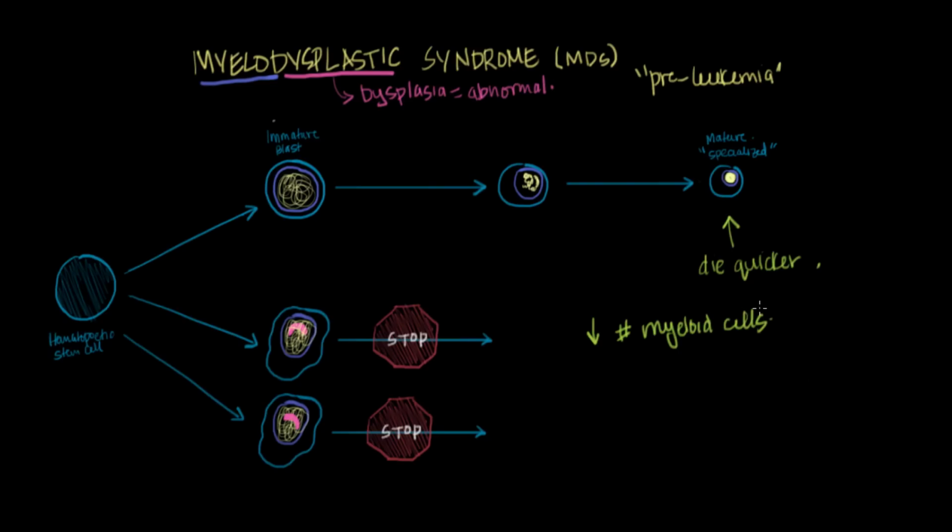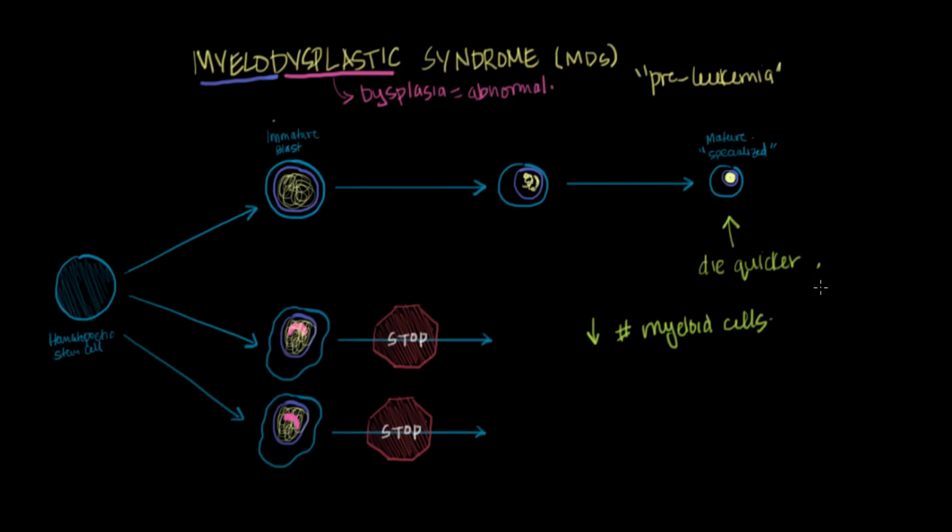Okay, and that's really where the symptoms of myelodysplastic syndrome come from. We talked about that a little bit before, the symptoms that you get when you don't have enough red blood cells or enough platelets or enough white blood cells. So these patients, unfortunately, require constant transfusions. They require constant supplementation with the types of cells that they're missing in order for their bodies to continue functioning the way that they should.